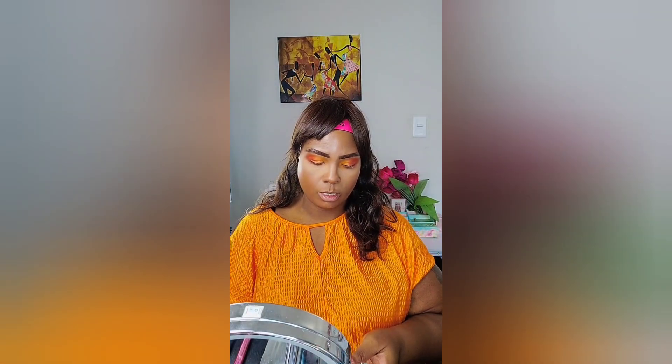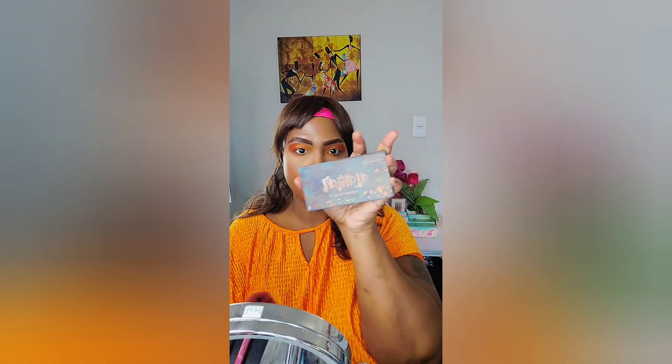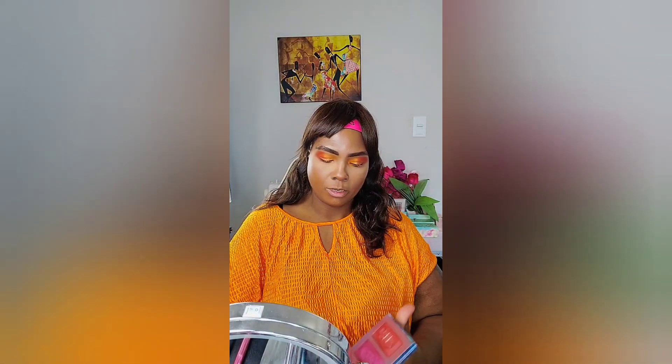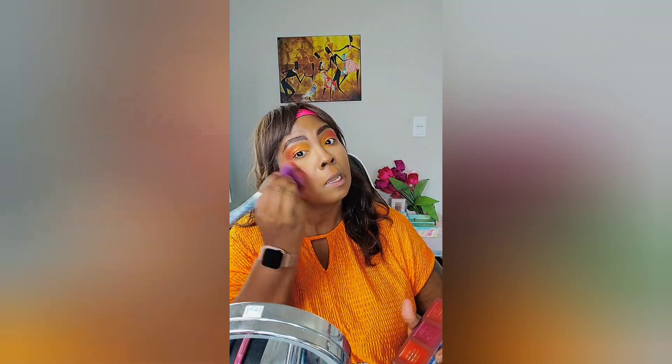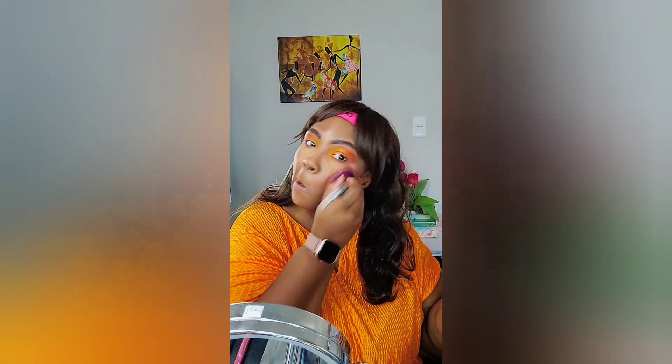I put it under my eye. Now I'm going to get some blush. This looks well-used but that tells you I love it. This is the Alomar Cosmetics blush palette — their first blush palette. I got it at Boxy Charm and it has this beautiful orange shade — look how much I've hit that pan. I'm going to buff it out — look how really pretty that is.